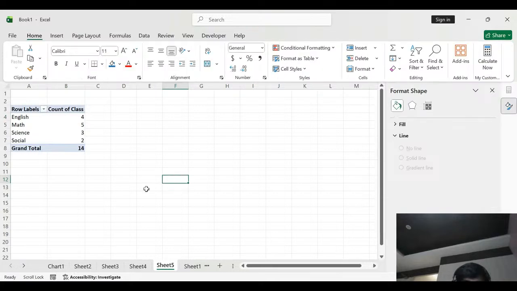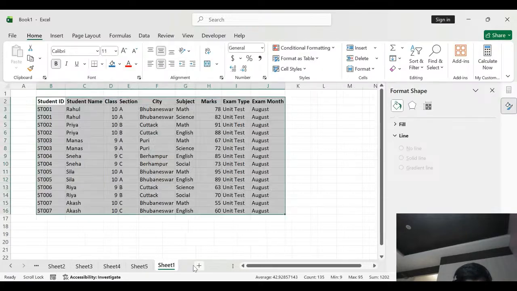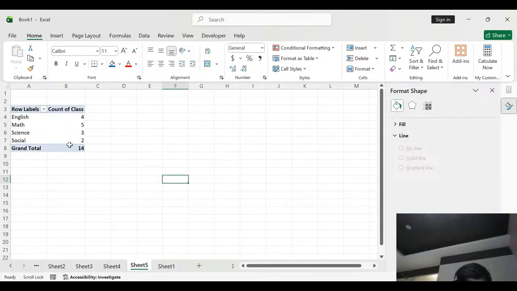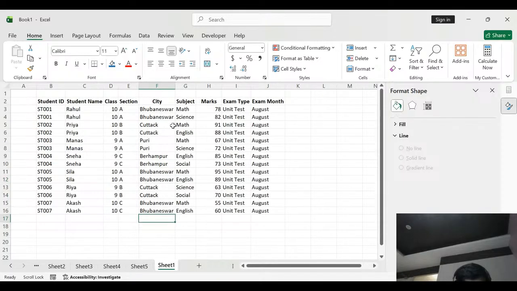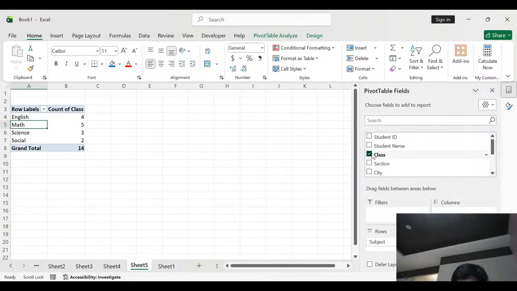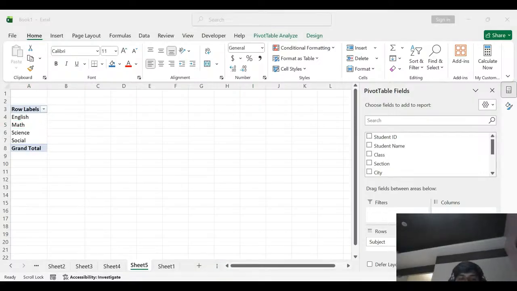In the four subjects, English exam only in the 10 plus 10, only in the 2. Subject wise. I need, okay, I'm here taking another draft of data.